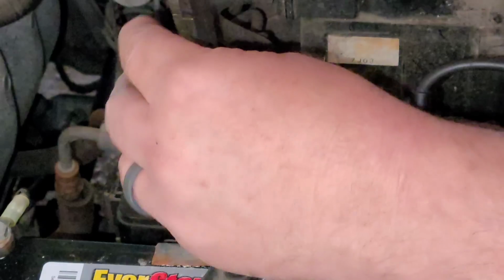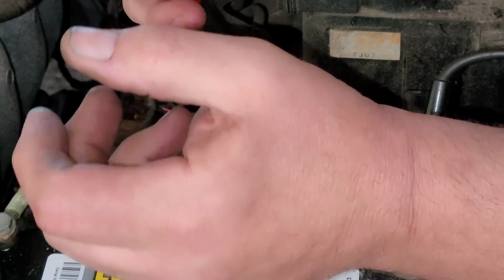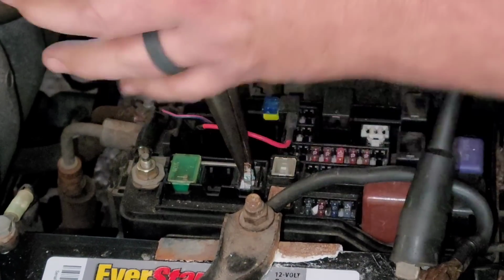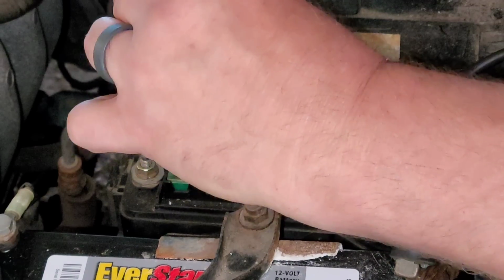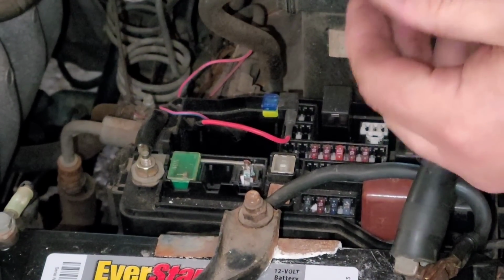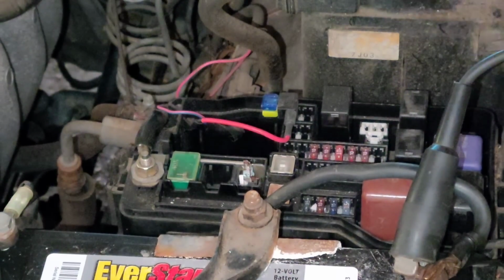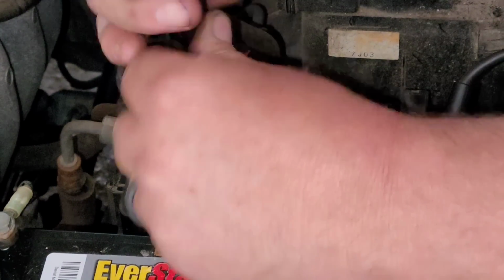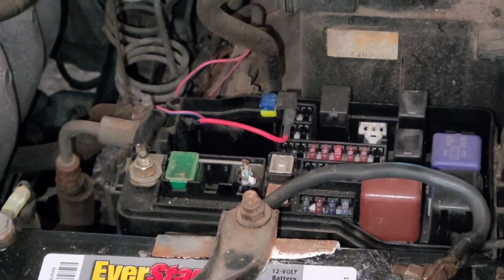It feels like it might be corroded in there. Man, I am putting some pressure on that and it's just not coming out. Bits and pieces are coming out. You know what I'm going to do? I'm going to disconnect the battery so I don't have to worry about that. Hang on a second.